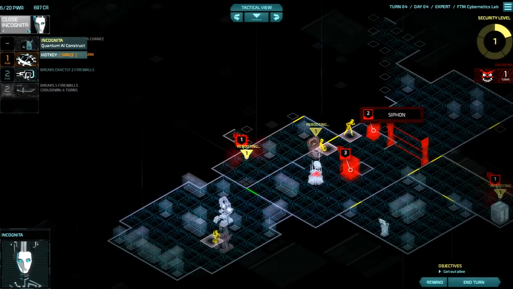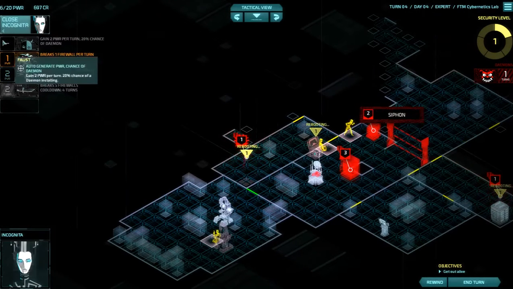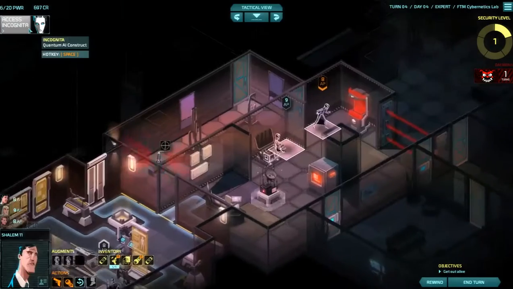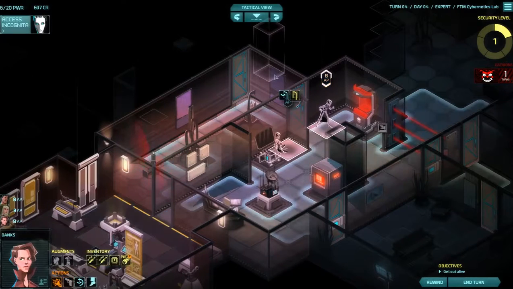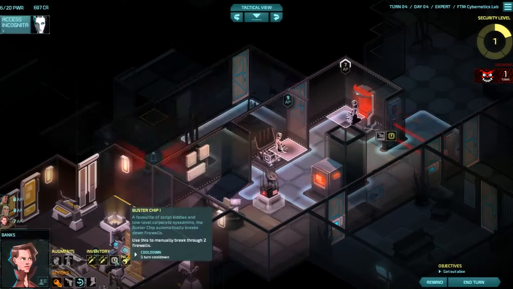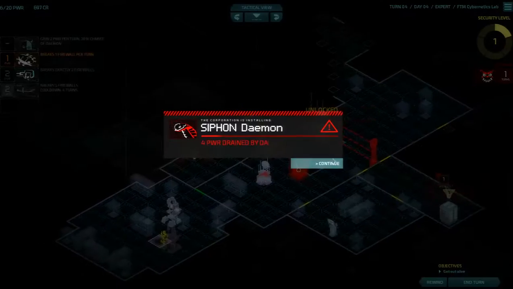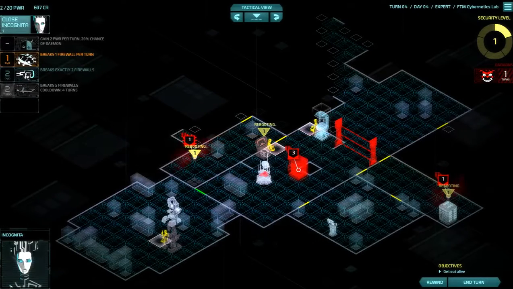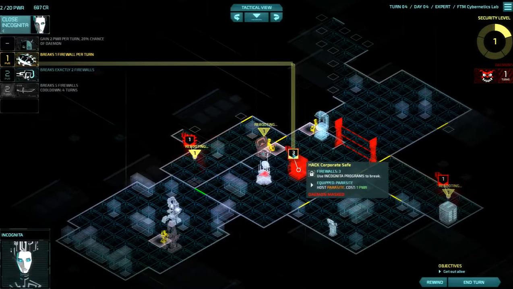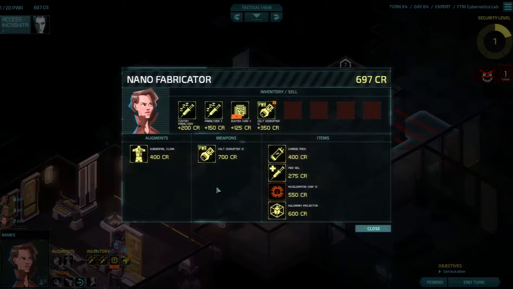So we can parasite that. That has the siphon daemon, which will, what, drain power? So we don't really want that. Not right now. But you know what? I want to see what the nanofab has, so let's go ahead and bust this. 4 power drain, so we're down to 2. Just go down to 1. And what do you have for us, Nanofabricator?